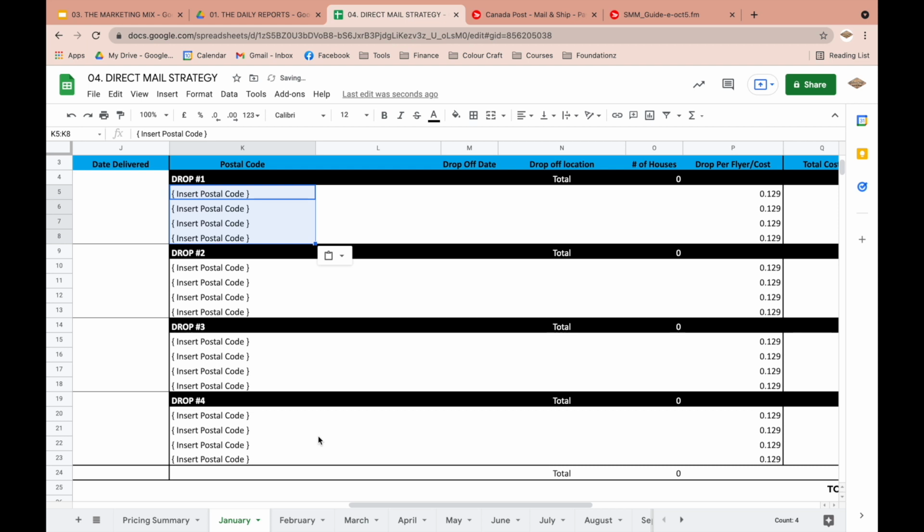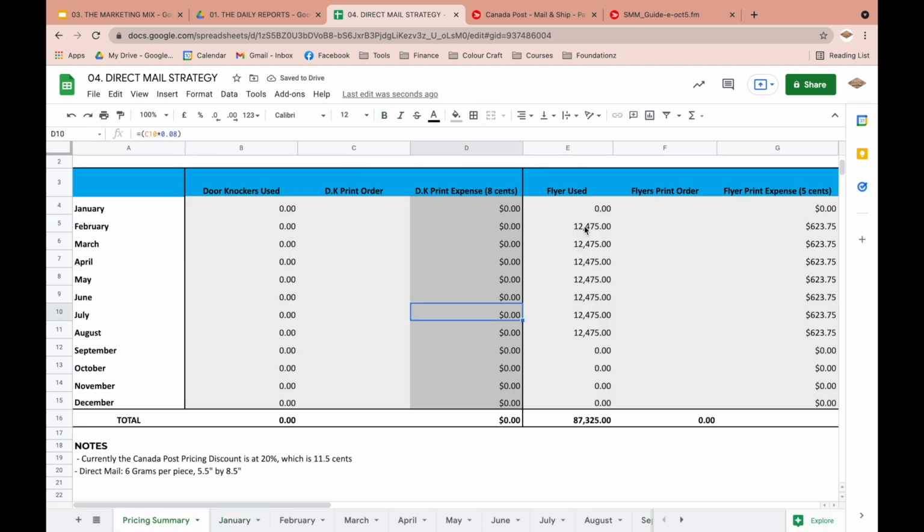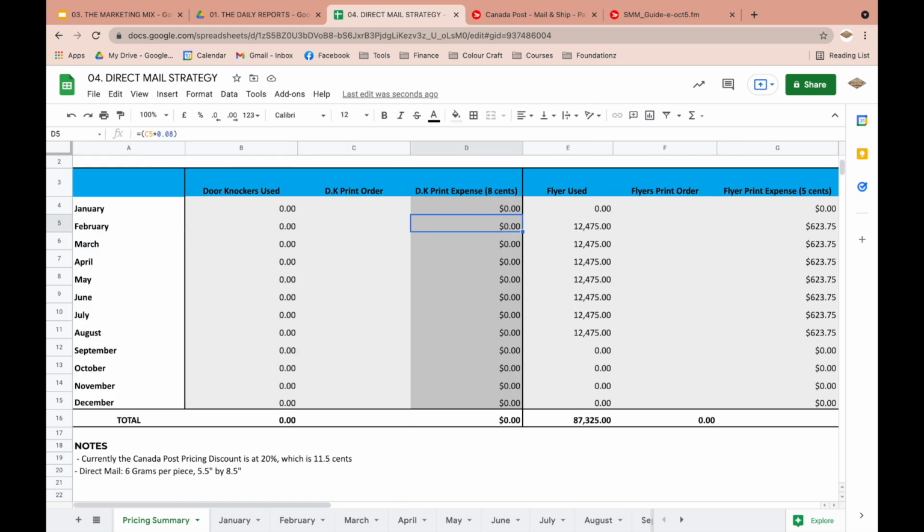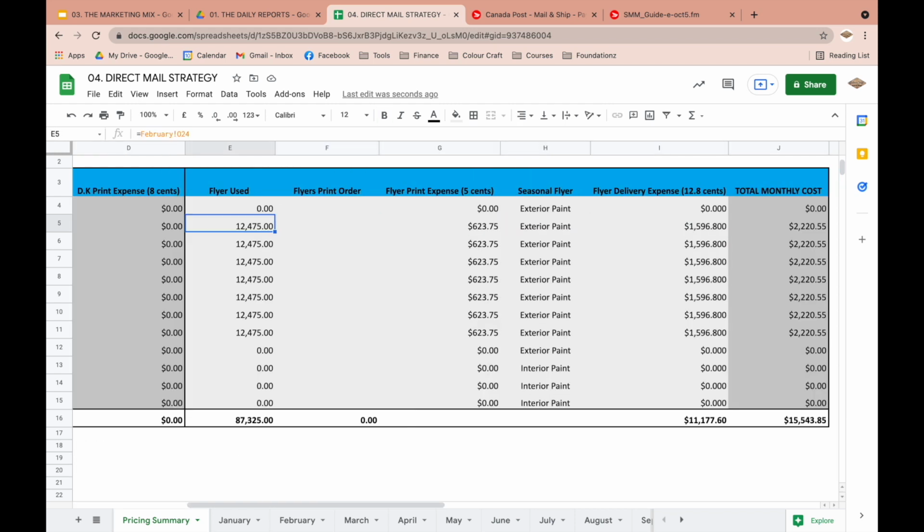Cool. So now if I go to my pricing summary over here, I can see all my stuff. So February, how many flyers are going to get used? Right now our rate is 5 cents printing cost per flyer. The delivery cost is going to be, so this is actually calculating it for me, $623 to print 12,000 flyers for that month.